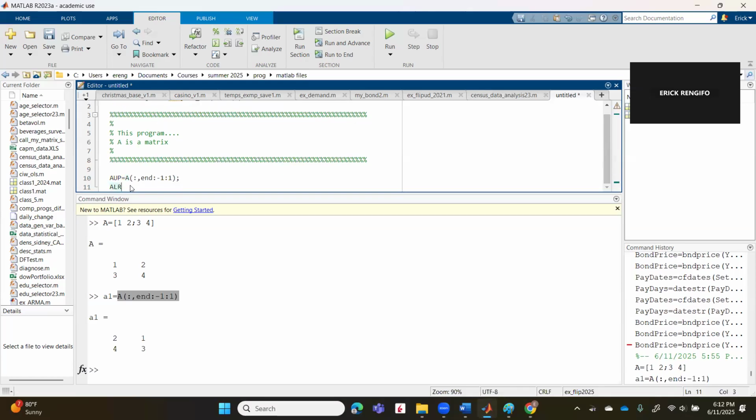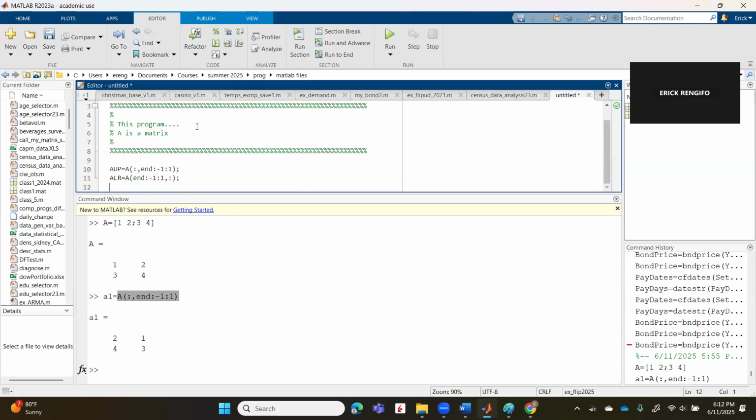And A left to right should be equal to what then? I will write this directly here. So what do I need to change, guys? Now I will be changing the rows, correct? So what I can say is, from the last row, step -1, up to 1, and give me all the columns. Agree with me or not, guys? Yes, and that's it. That's all your program. It's a very, very straightforward program.